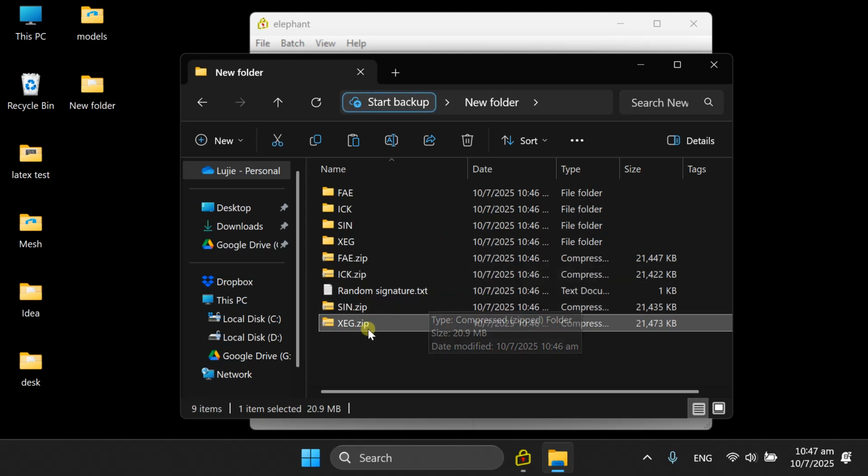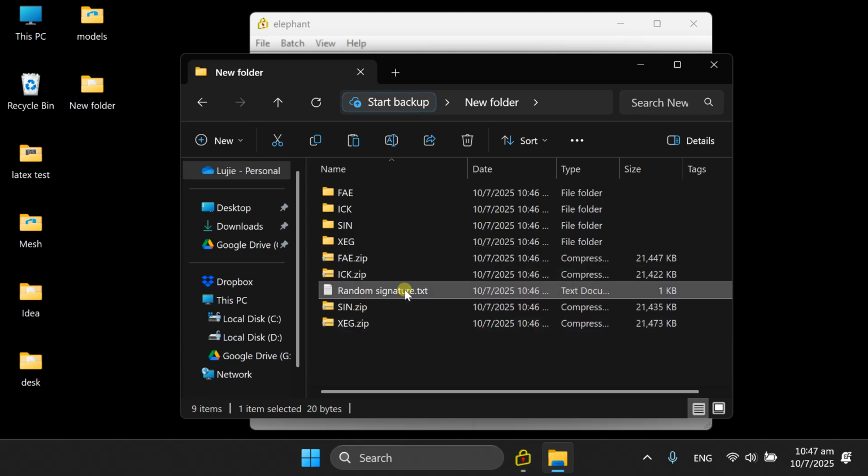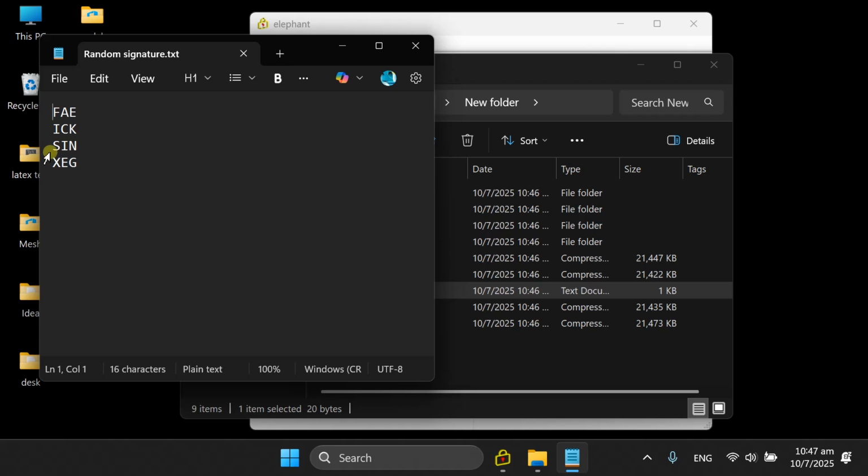In addition, a text file is generated to list down the signatures it automatically generates. For example, you can put Peter. I send this to Peter. I send this to Alice. And I send this to Tom. Then I send this to Candy. You can put a name after this or their email to tell yourself which client you send it to.